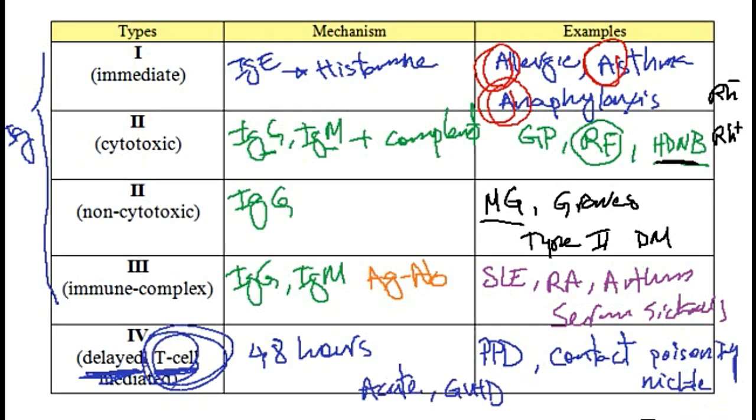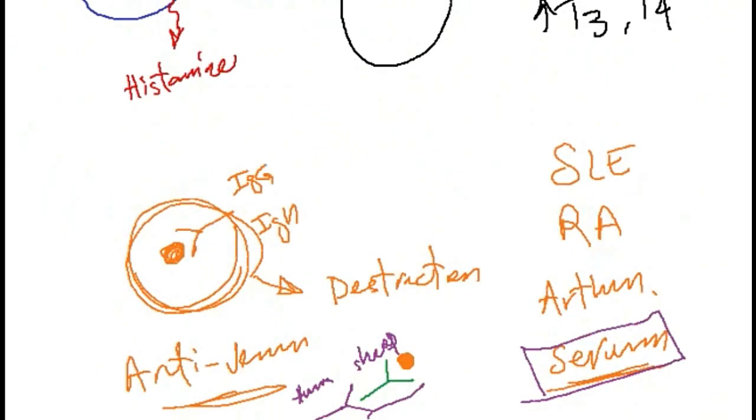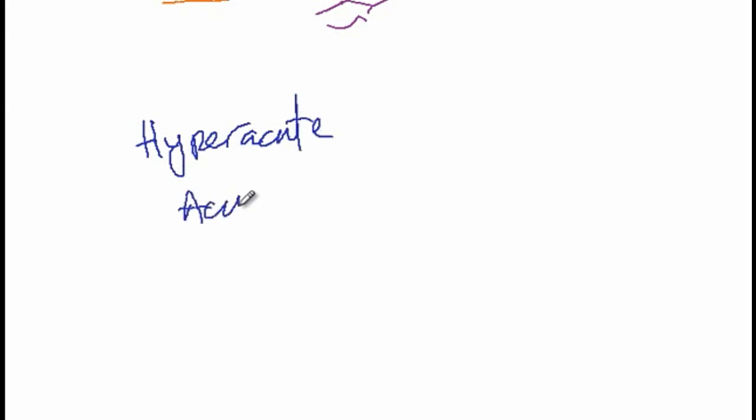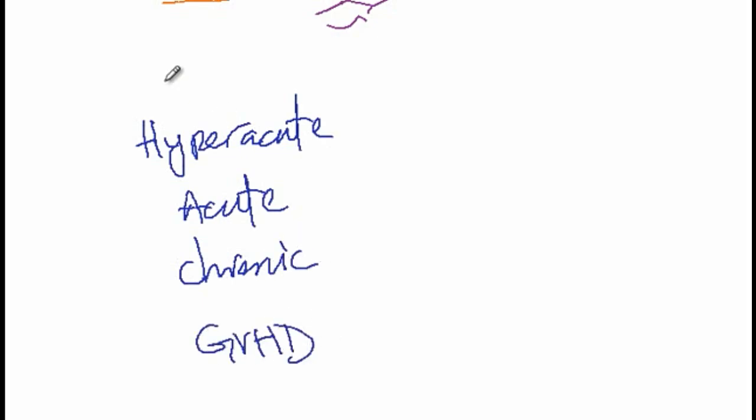And then finally, acute graft rejection as well as graft versus host disease are other forms of type 4 hypersensitivity reaction. So let me go over that again. So we have 4 types of graft reaction: the hyperacute, acute, chronic, as well as graft versus host disease. So in the hyperacute, there are preformed antibodies which will cause the rejection of the transplant in a matter of minutes. In acute form, which is T-cell mediated, it takes a few days for the T-cells to destroy the transplant.